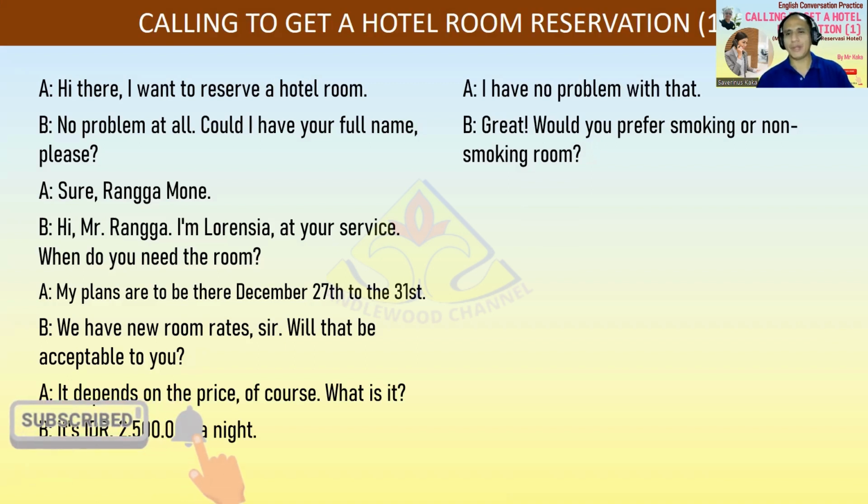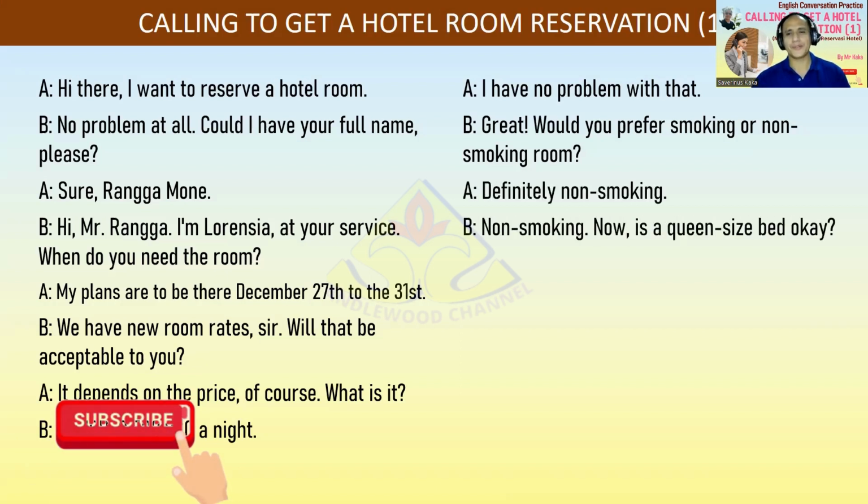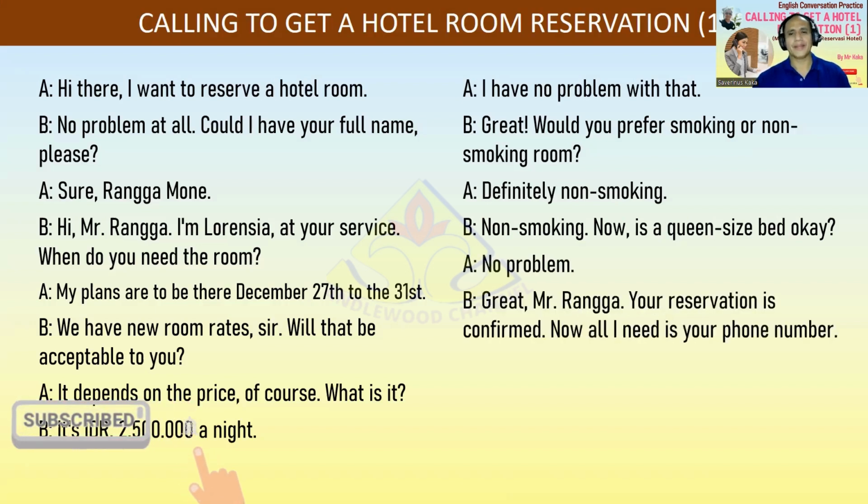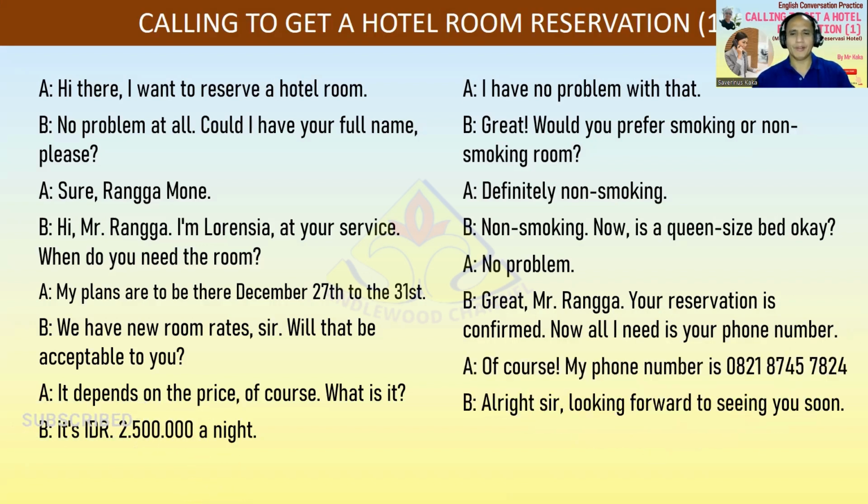Great. Would you prefer smoking or non-smoking room? Definitely non-smoking. Non-smoking. Now, is a queen size bed okay? No problem. Great, Mr. Ranga. Your reservation is confirmed. Now, all I need is your phone number. Of course. My phone number is 0821-8745-7824. Alright, sir. Looking forward to seeing you soon.